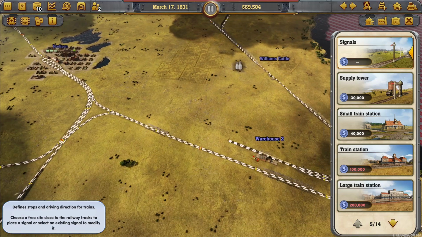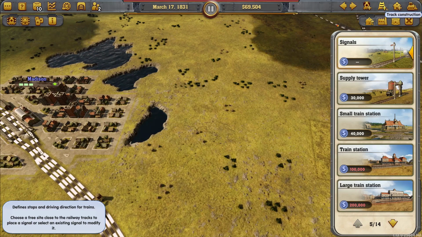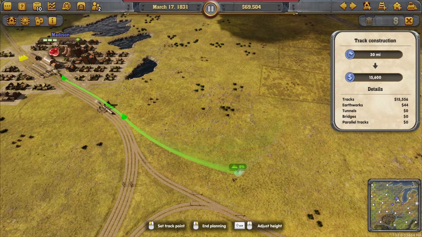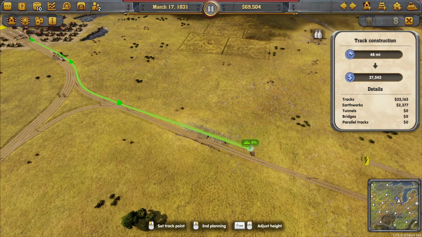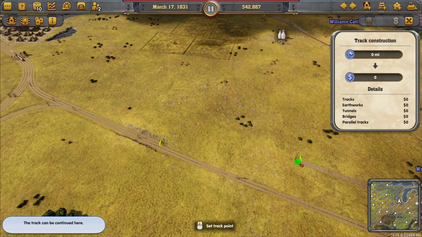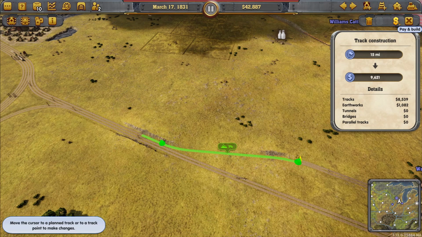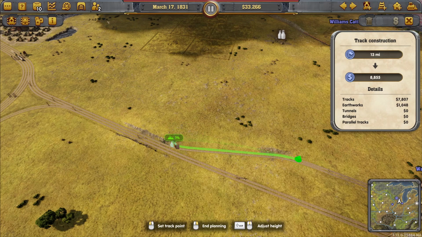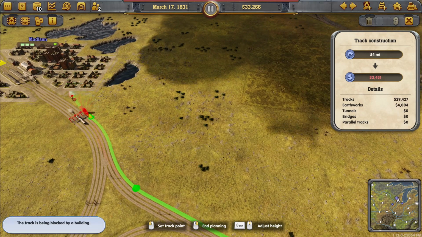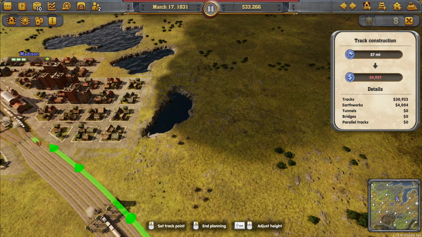Okay, so now we have a free line here. Run this through our supply tower and stop it right there. 26,000. Oh, we already have that, so let's connect up. Might just make it. And okay. Yeah, we sort of ran out of money right before the end.